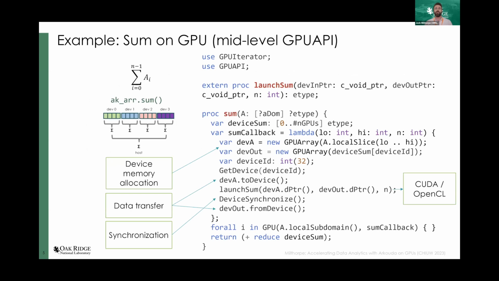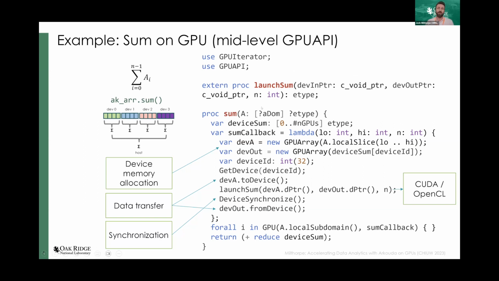Okay, so how would we use the GPU API at the mid-level to implement a simple operation in Arkouda like a sum? So we're just doing a sum over a vector, and we're wanting to do this on GPU devices. So we might divide the vector into multiple chunks, one for each device. And we're going to perform, this is on a single Chapel locale, multiple GPU sublocales, a per device sum. And then we're going to sum all those partial sums together to get, on the host side, a sum over the entire vector.